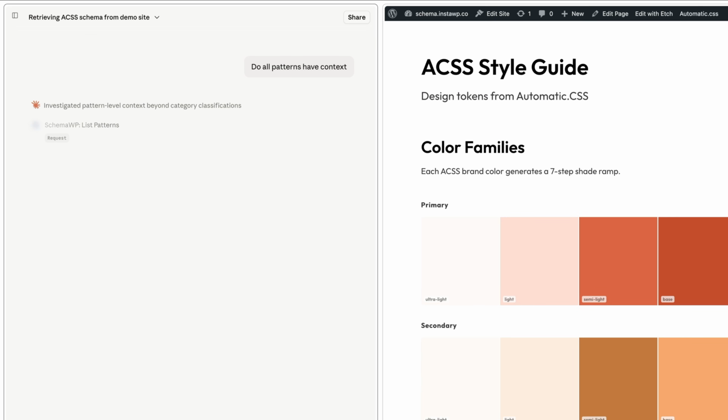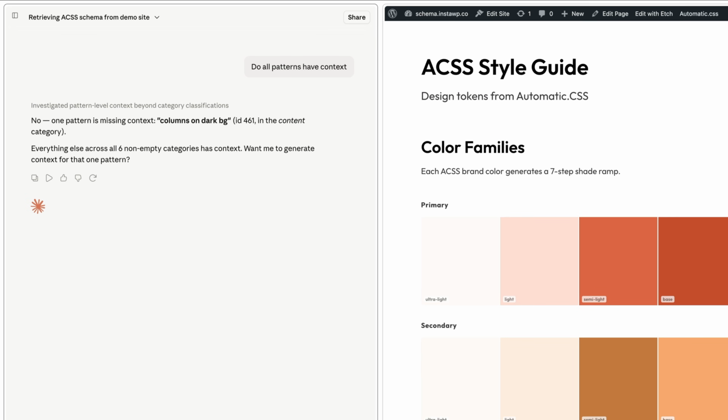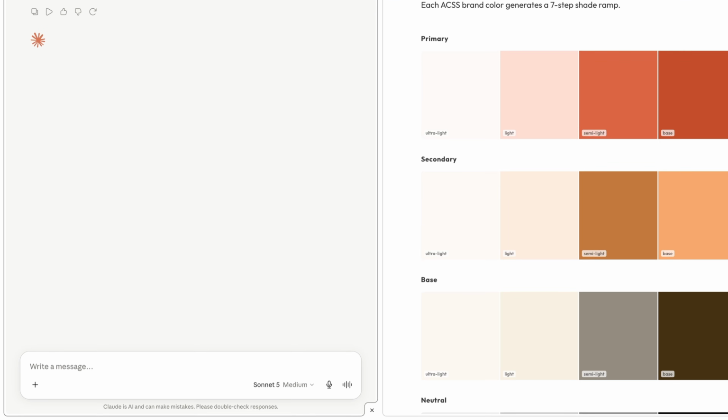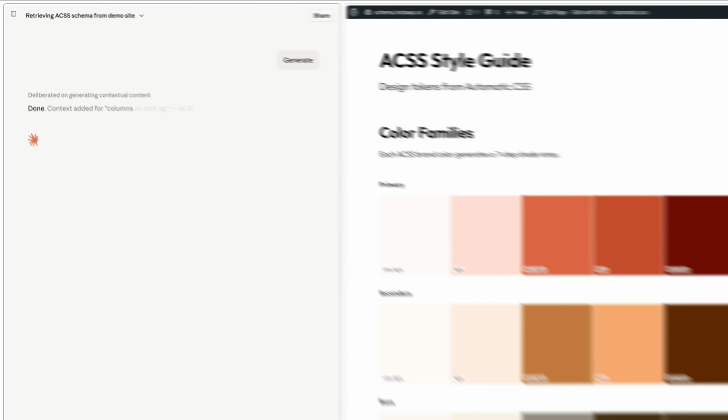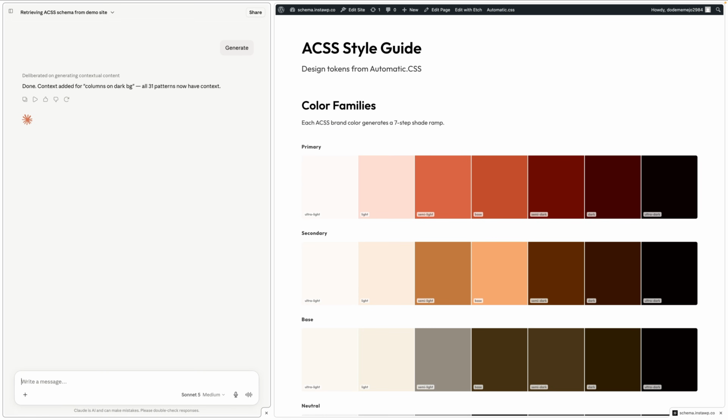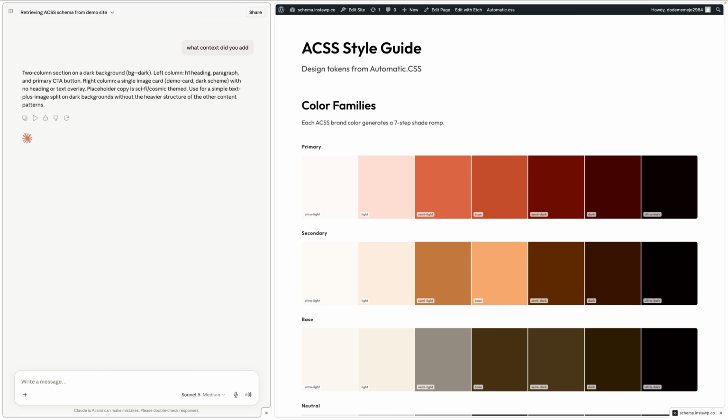And now I am asking it if all patterns have context. Because if you remember, at the last pattern that we created, we intentionally did not add any context. So it added the context for the specific section, and I asked it to show what context it added.